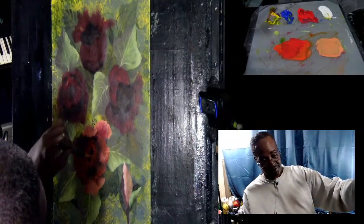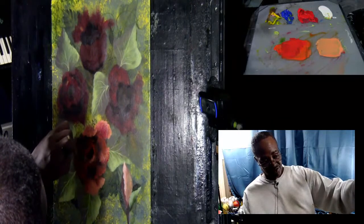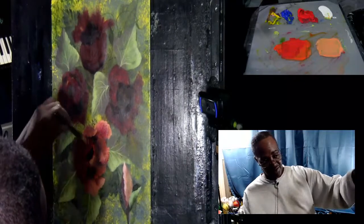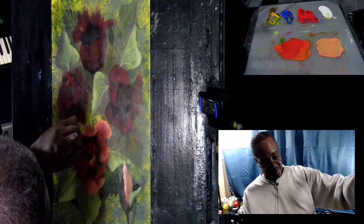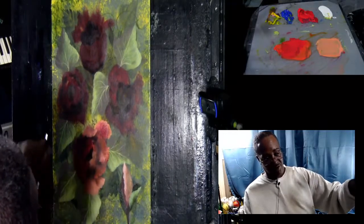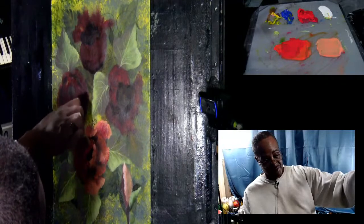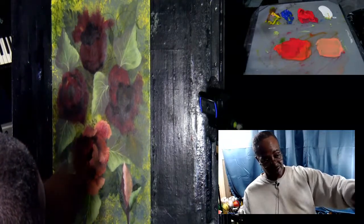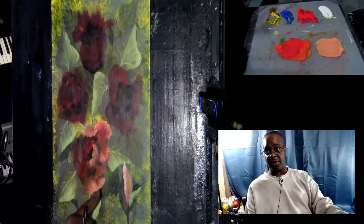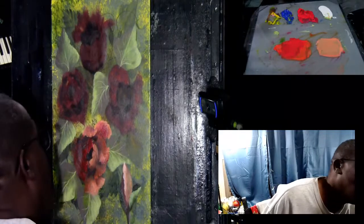Here, let's get a little touch and bring it down. Little touch and kind of bring that down in there. Like that. Make sure you get a nice smooth fade in there. You don't have to necessarily highlight every single nook and cranny of a flower. Just little key spots. Especially where you think the light source is going to be. Okay? All right.